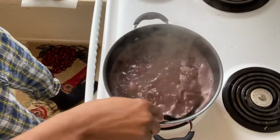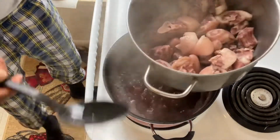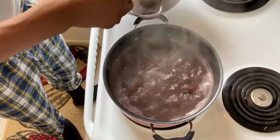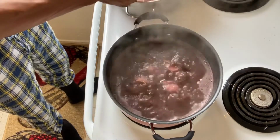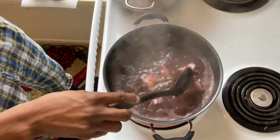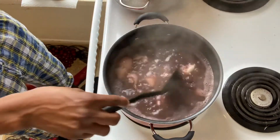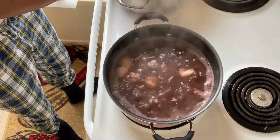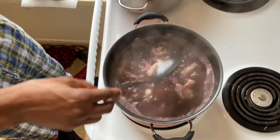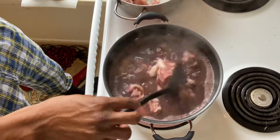Okay guys, my peas is all done and my pigtail is all done. As I said before, I boil them separate because of the salt in the pigtail. So I'm going to transfer my pigtail into my peas, and I'm going to take out just a little of this water. This is too much water because I have to add my coconut milk. Good. Transfer it here.